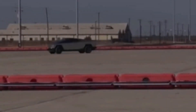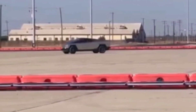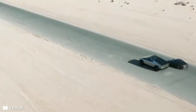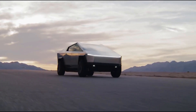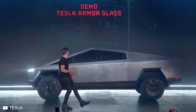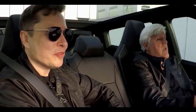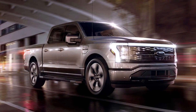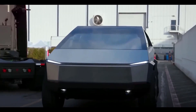A new video of a Tesla Cybertruck prototype has surfaced, and it appears to show the prototype with a side mirror. Tesla seems to be testing the turning radius of the electric pickup truck, possibly with rear-wheel steering. Since Tesla launched the vehicle in 2019, we haven't seen much progress on Cybertruck. The electric pickup truck was supposed to be launched this year, but it has been postponed until the end of 2022. Even with this delay, we would like to see Cybertruck prototypes tested on public roads, such as the Ford F-150 Lightning and Rivian R1T trucks discovered last year, but Cybertruck prototype sightings remain few.